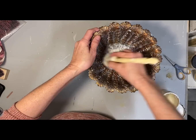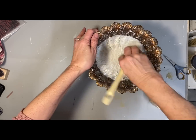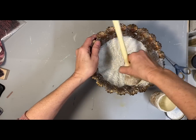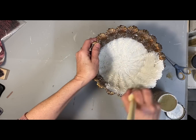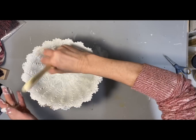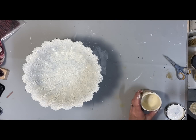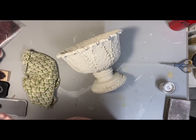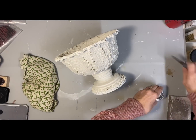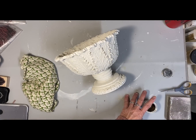But this next item is just this little gold-looking compote, and it's made out of resin, I think, is what it feels like. So I'm giving this 2 coats of the color buttercream, and then once that dries well, I'm going to use that same gilding wax and rub it over some of the raised edges of this, and then this will go well with that little vignette. Again, it's not going to have a gold look at all. It's just giving it that aged look.